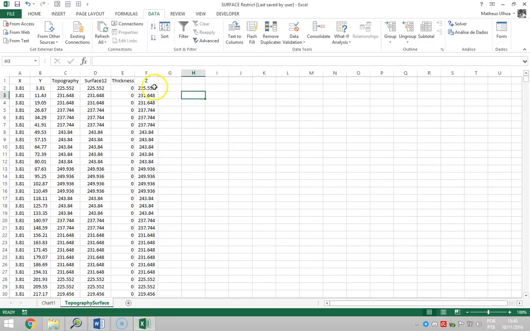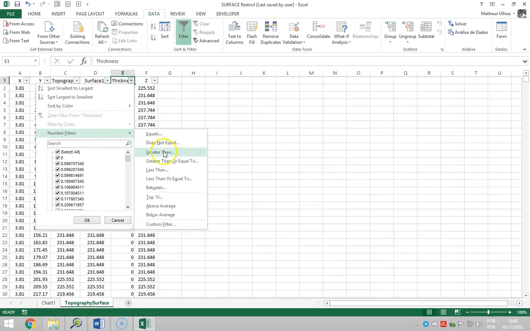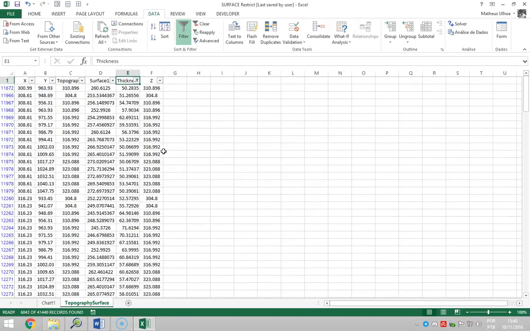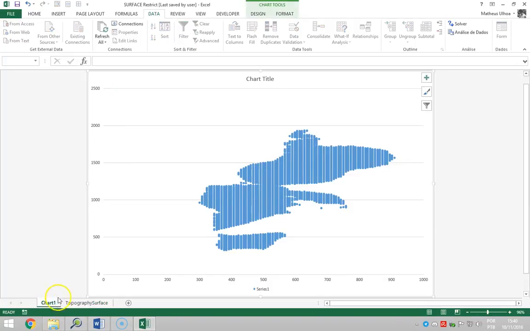Now, okay, very good. All my points are over my deposit, and I'm going to make a restriction greater than 50 meters. Okay, very good.